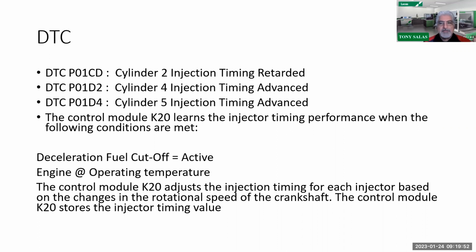Now, right off here, the I-15, I got the perfect decel exit where I can decel for greater than 20 seconds. So that works out great for me. But I know that he's going to run the test again, because once again, the diagnostic trouble code is a test. So he's checking again the behavior of these injectors. Engine must be at operating temperature. The computer will adjust the injection timing for each injector based on the changes in rotational speed of the crankshaft, meaning that your crank sensor is your major input. Now the module, or the ECM, stores that injector timing.